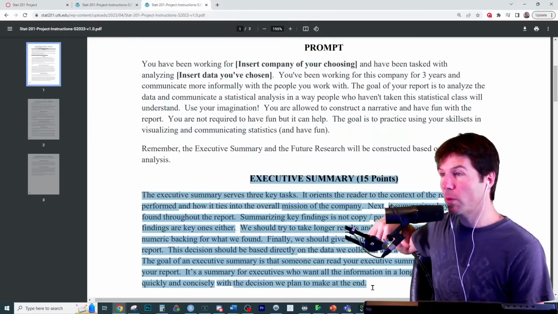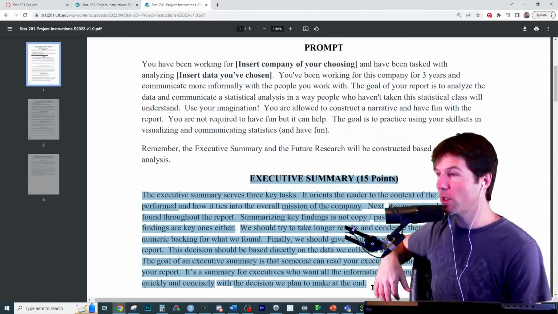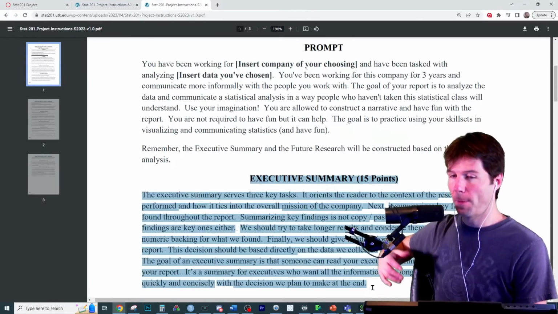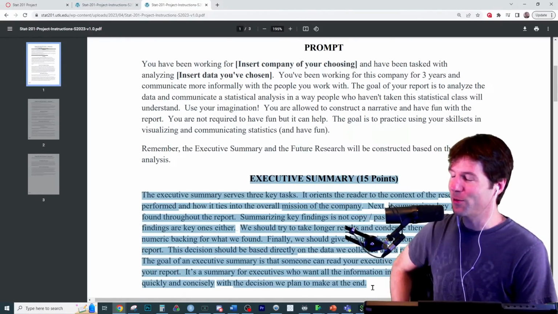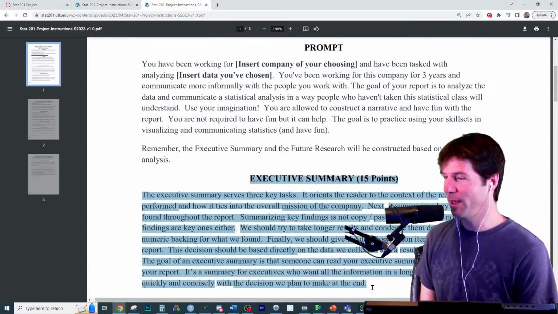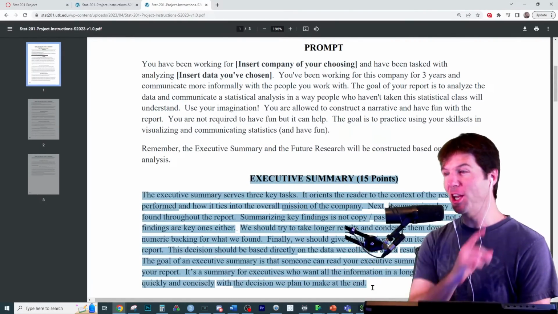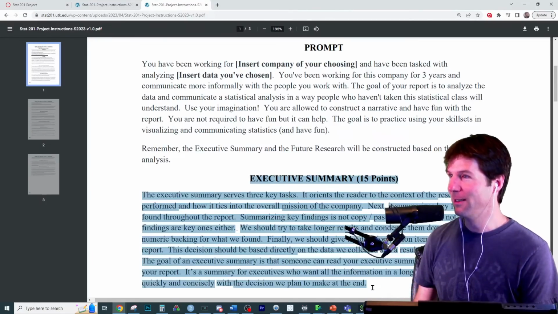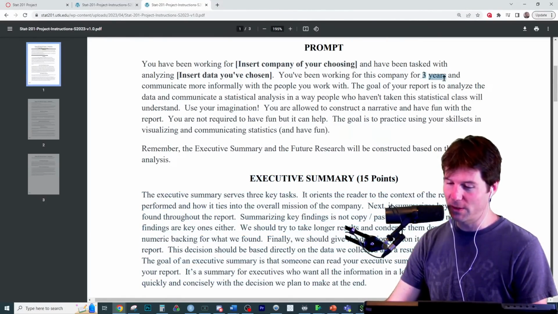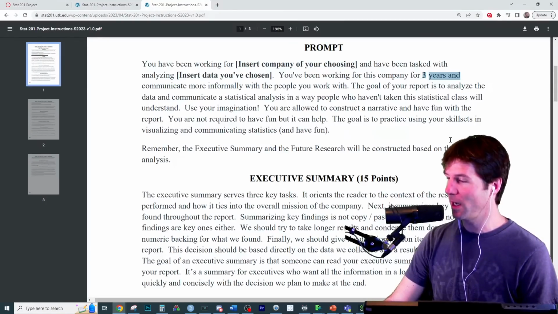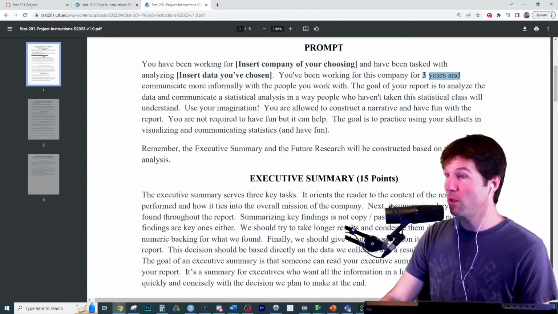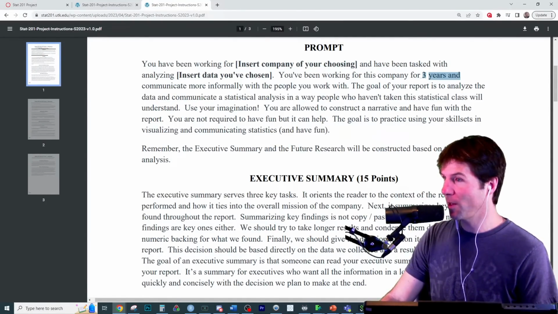You can say longer than 3 years if you want. You can be the founder of the company if you want. The idea is you're not newly hired. We want to give you some seniority in the company, because imagine you walk into a company and say, we're changing things up. The idea of 3 years right here is that you've been at this company a little while. So maybe the company's only been around 3 years. You're one of the original people at the company.